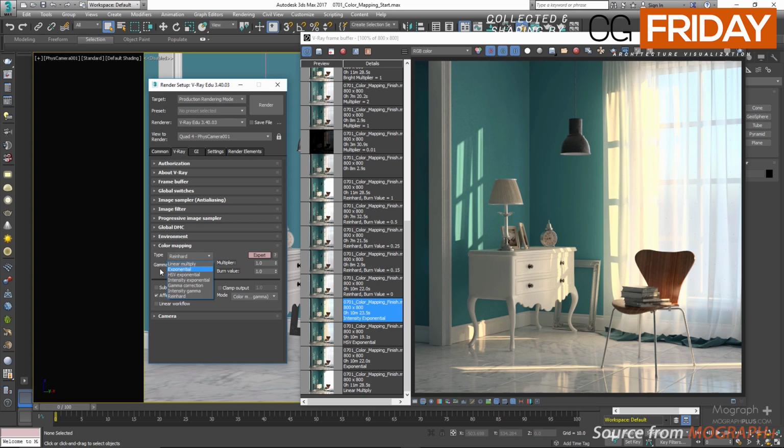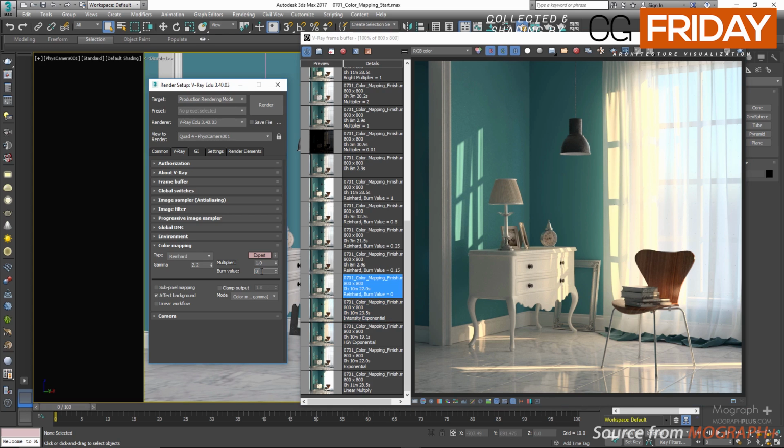The degree to which one method or the other is applied to the image is specified by the burn value parameter. So if the burn value is set to 1, linear multiply will be used, and if set to 0, exponential will be used. And any in-between values will combine the two, obviously. Now let's take a look at a few renders with the Reinhardt color mapping and different burn values.